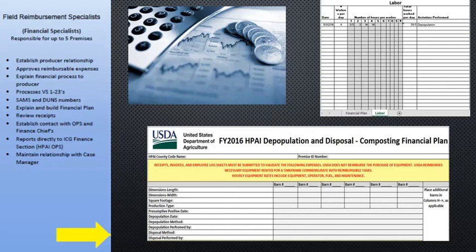As Kim mentioned earlier, the feedback that we received from producers and some of the hot wash material we covered on after-action reports is what helped us to reinvent the reimbursement specialist. I want to talk to you a little bit about the evolution. We've streamlined the process after every outbreak. For instance, we realized that the cooperative compliance agreements that were used in 2015 were not the right tool for the job. It took over a year to get all the cases closed. We wanted to be able to do that a lot quicker.